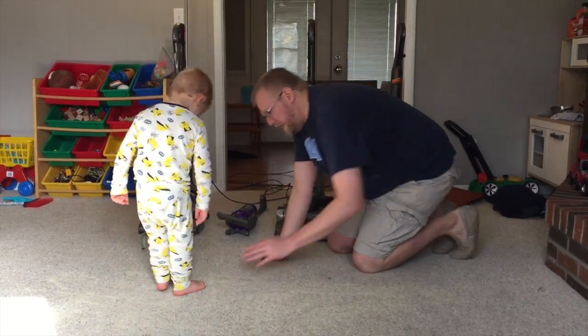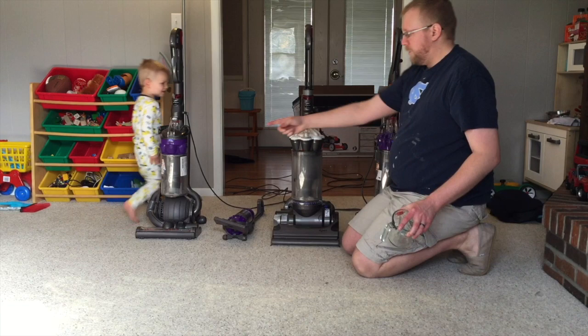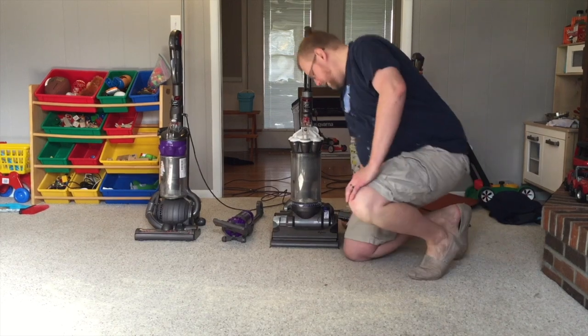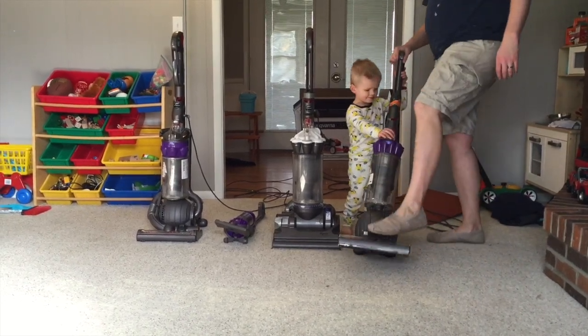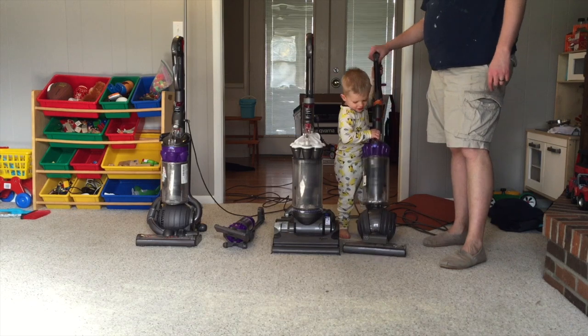All right, so what we need to do is take each vacuum and make one pass. We're going to sweep up and back and see how much it sucks up. We'll do that one first. I need a couple feet on it. Just one. We're going to go up and then back, and then we'll turn it off and do this one.